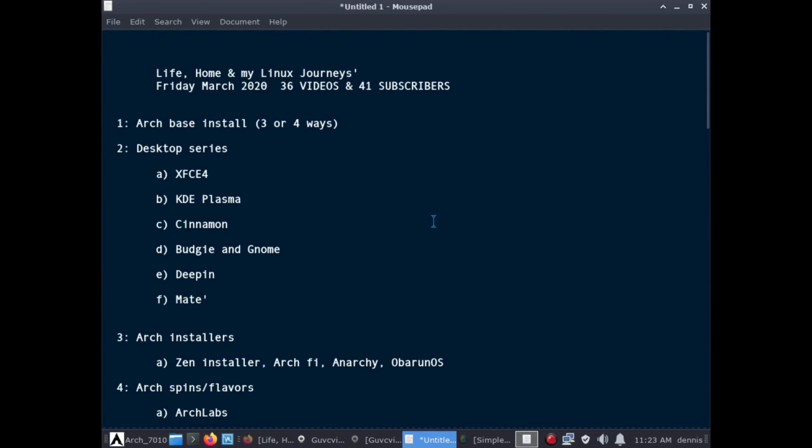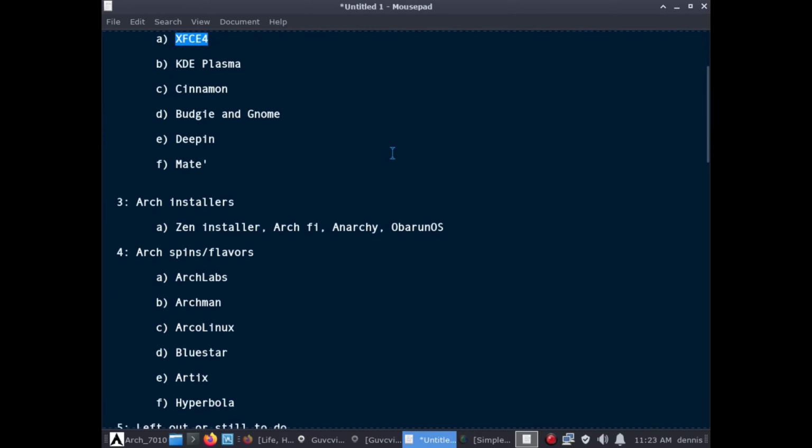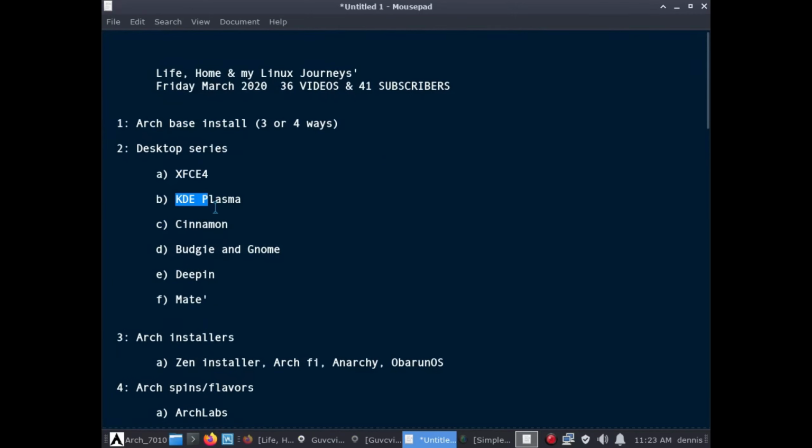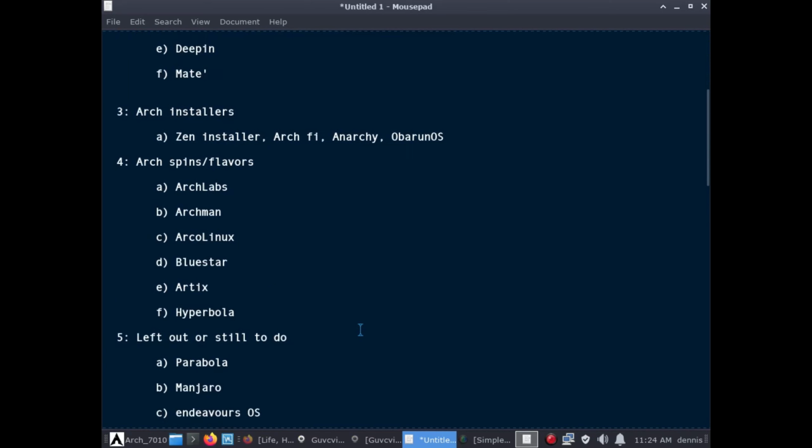Sometimes I'll blame Arch for something, and it's not Arch's fault, it's the desktop environment's fault. For instance, I did a video on my computer not recognizing my Samsung telephone. And I kept saying that it was Arch's fault. Well, it wasn't Arch's fault, it was the XFCE desktop that didn't have those dependencies come in with it. You can install KDE Plasma, for instance, and it'll have those dependencies. It had nothing to do with Arch. So sometimes I blame Arch when it's not Arch.